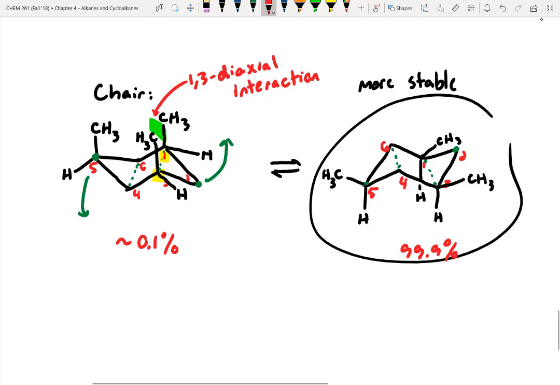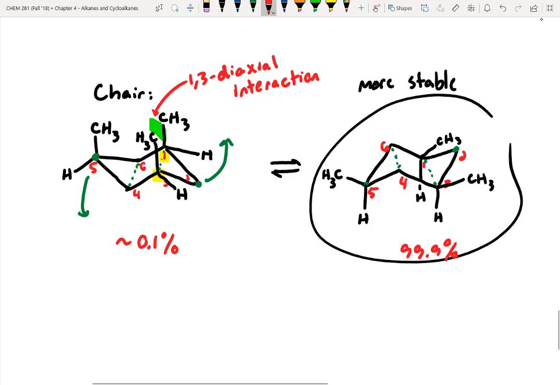Yep? Are there any molecules where the axial position is preferred? Not for a large group. So the question was, is there any chair conformation where axial substituents are preferred over equatorial? In general, your chair will contort itself to find the lowest possible energy conformation. There are weird examples where there's no clear winner. Maybe in one structure you have just as many 1,3 diaxial interactions as the other. Both are destabilizing, in which case it actually won't stay as a chair. Rather than being a chair, it will twist into this almost figure 8 shape called a twist structure in order to minimize interactions. But that's more the exception than the norm. Does that make sense? All right.